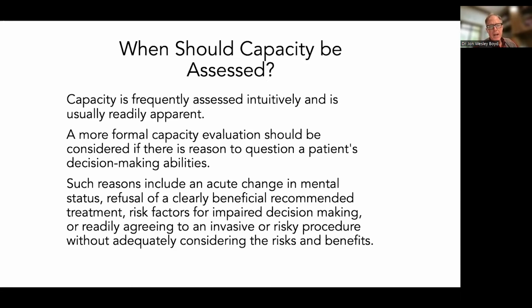So again, the example I've seen more than once here in my hospital, but also I've already used in this call, is if someone is refusing, say, an amputation that the medical team says is absolutely necessary to keep someone alive. When someone is refusing what the medical team believes is life-saving care, you better assess capacity because the stakes are very high. And so on and so on. I'll leave it at that for now.